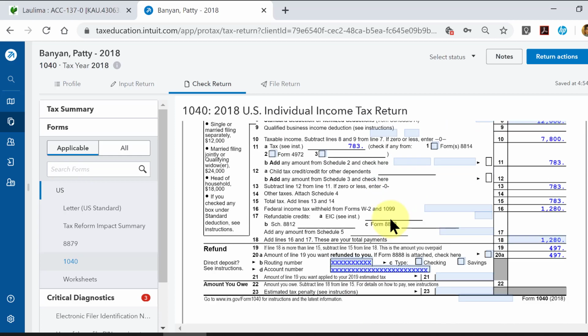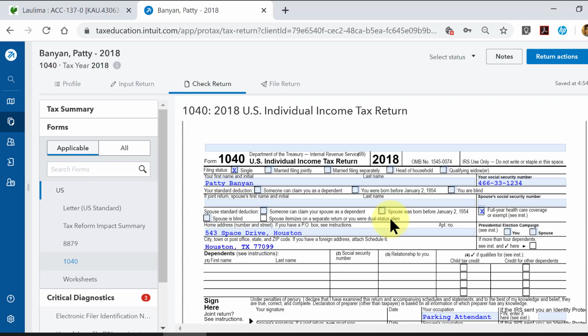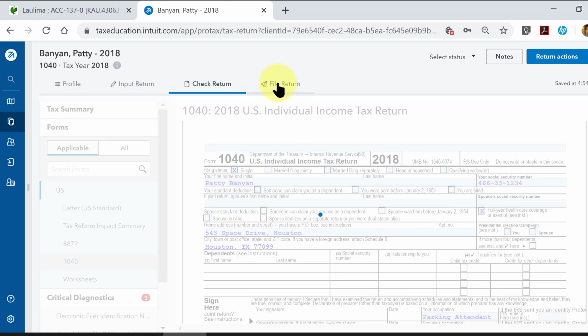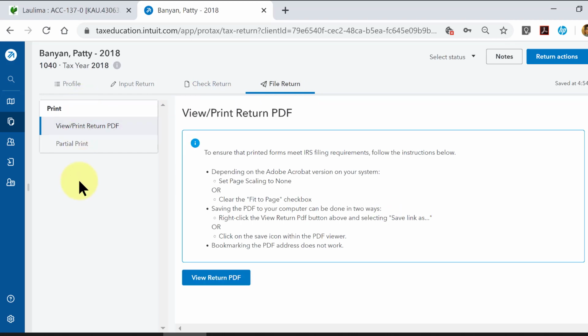And then here is the basic information on one screen for the 1040, versus a two-sided form. And there are worksheets, but let's jump to the return itself. On this file return, you don't see any options for filing electronically. That's disabled here in our educational version.